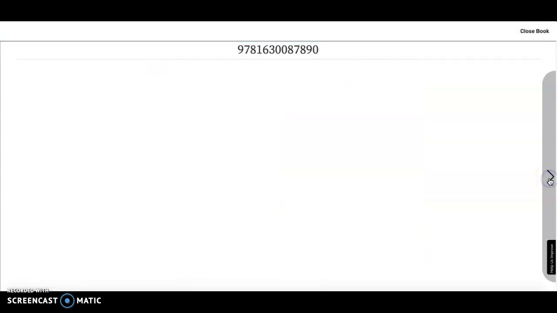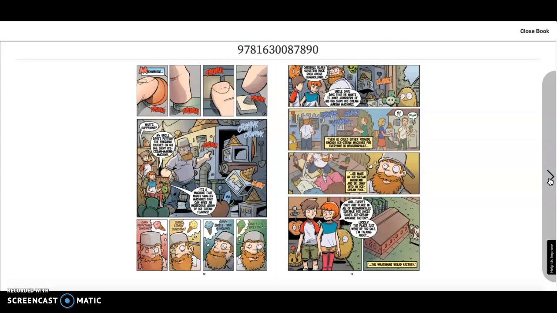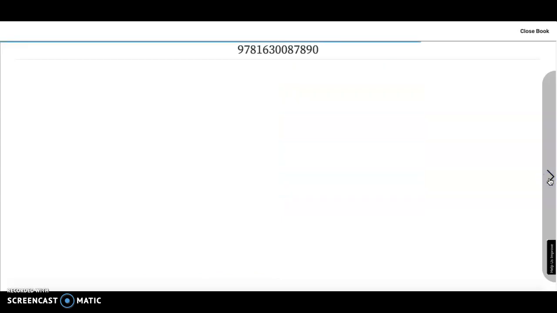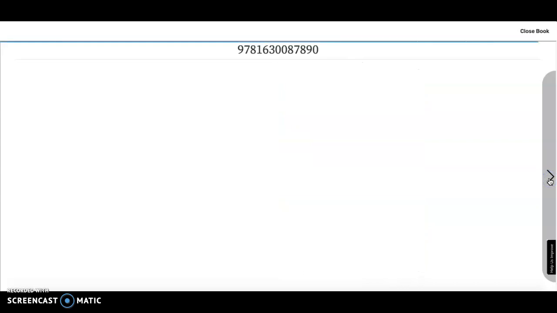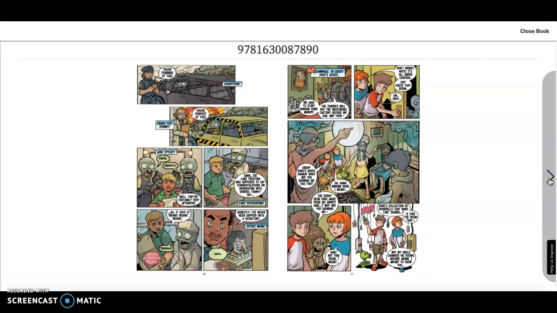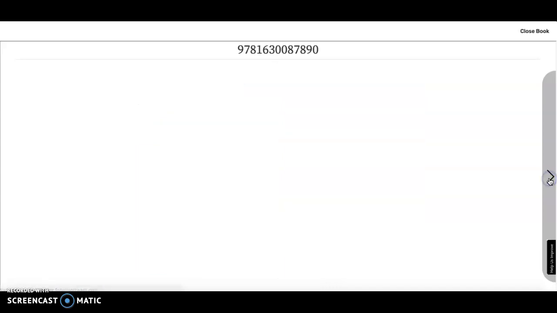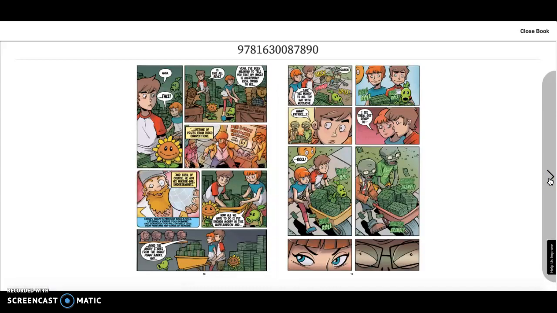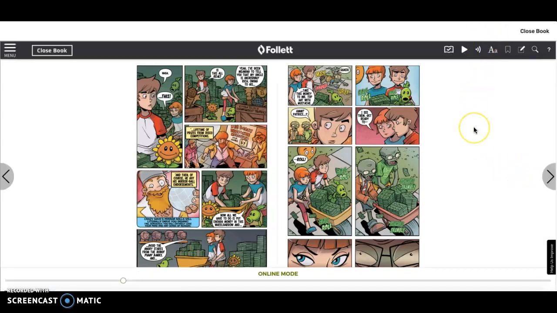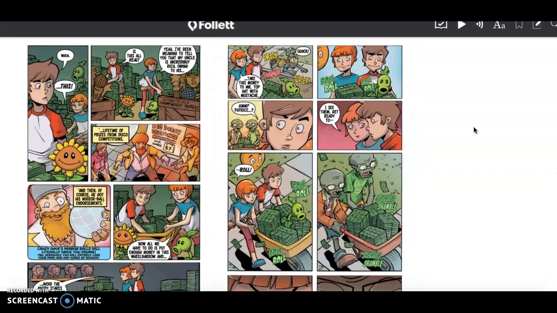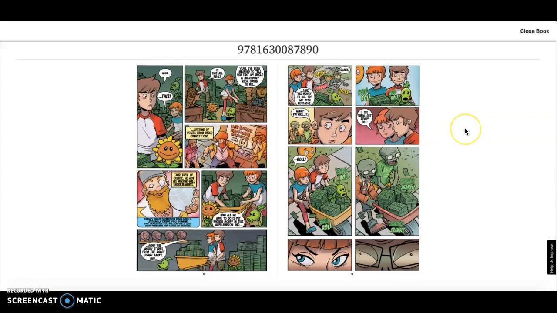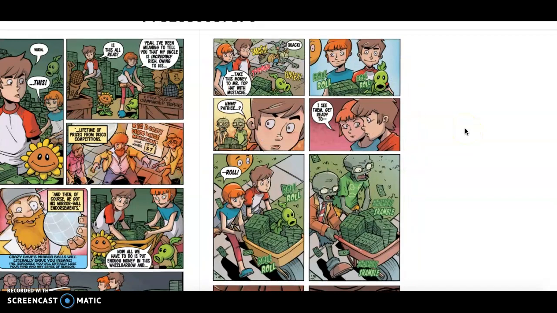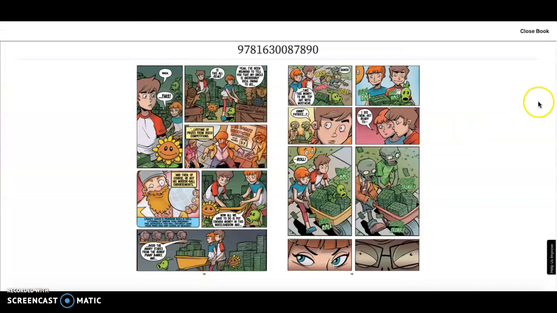And as you can see on the iPad, the books appear in full color, and they are really appealing. The iPad is a good e-reader. And you simply page through and read the book. If you want to zoom in, you certainly can do that. Get a closer look at those panels and those illustrations.